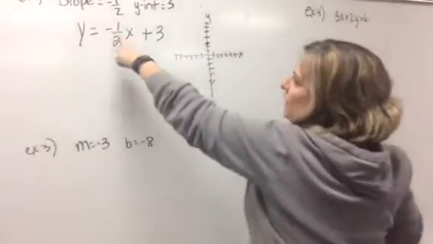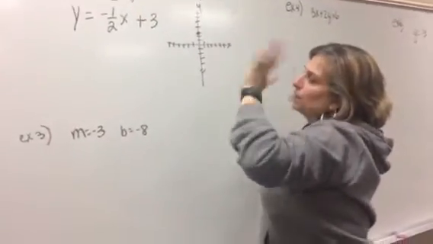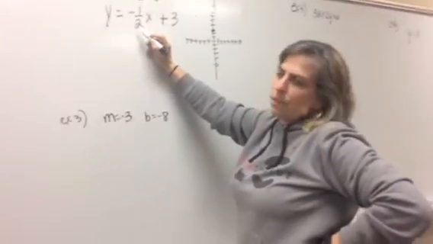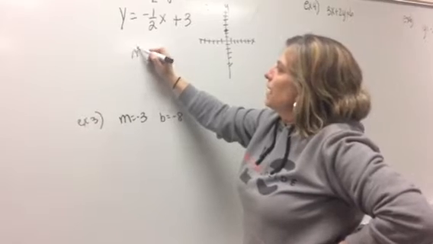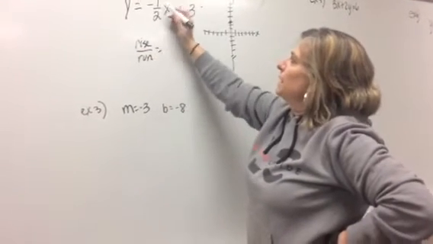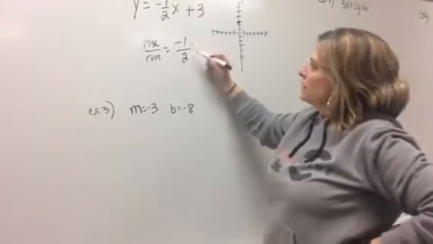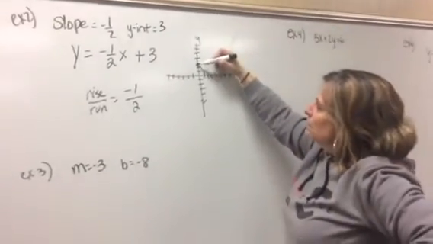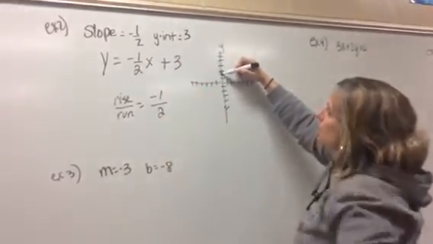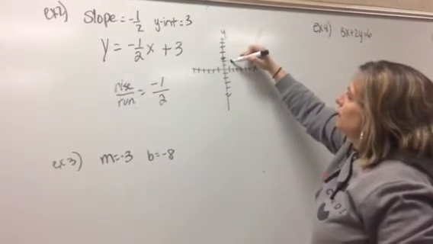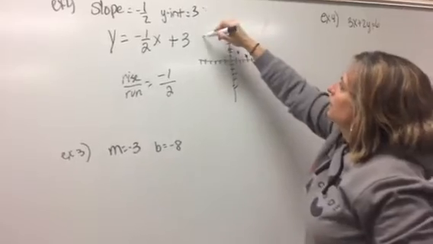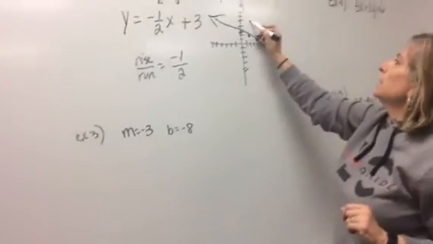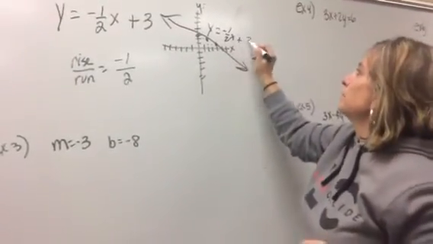Okay, now I have a negative. So that means I have to rise over run with a negative. You can choose to put the negative with the 1 or the 2. It doesn't matter. You're going to have the same answer. So let's say I choose to put my negative in the numerator. That means when I say rise and it's negative, I told you you're going to go down. So I'm going to go down 1 and to the right 2 because it's positive. Down 1 to the right 2, dot. Down 1 to the right 2, dot. Connect my dots, which is a really bad line because I didn't use a ruler. This is the line y equals negative 1/2 x plus 3.